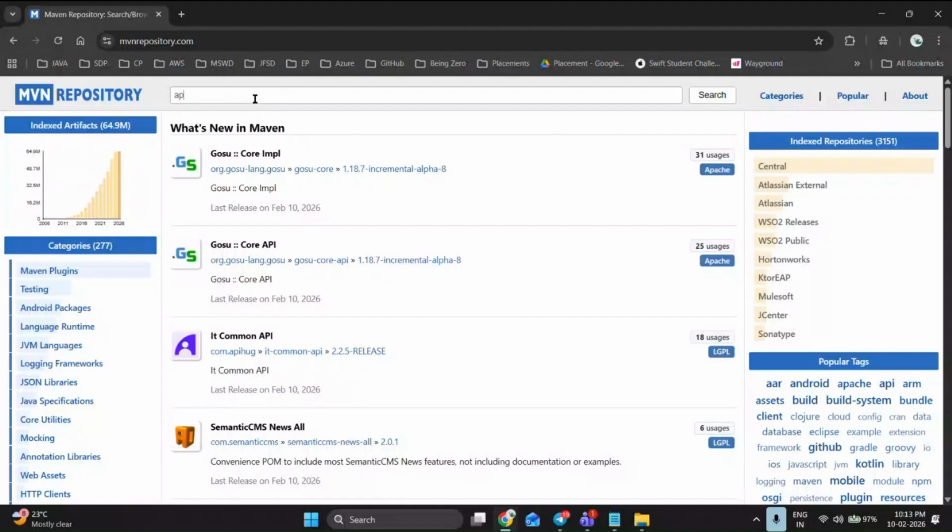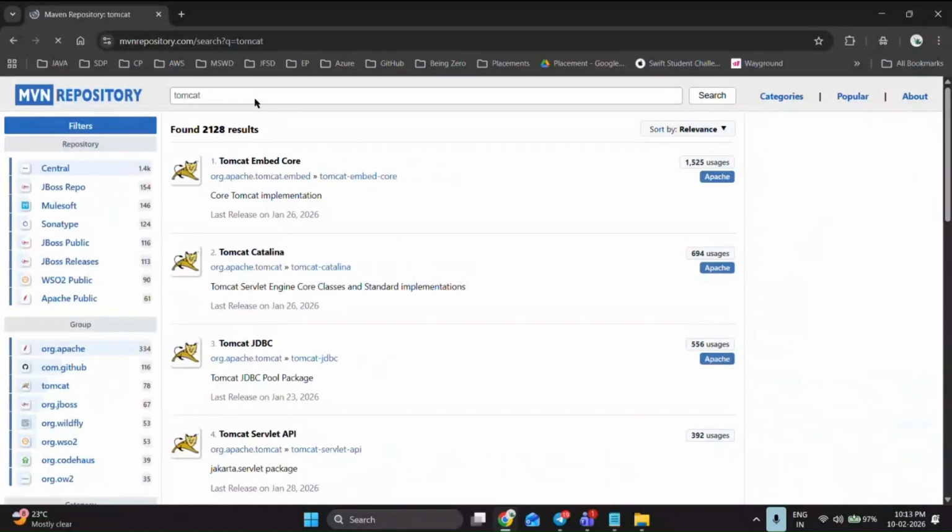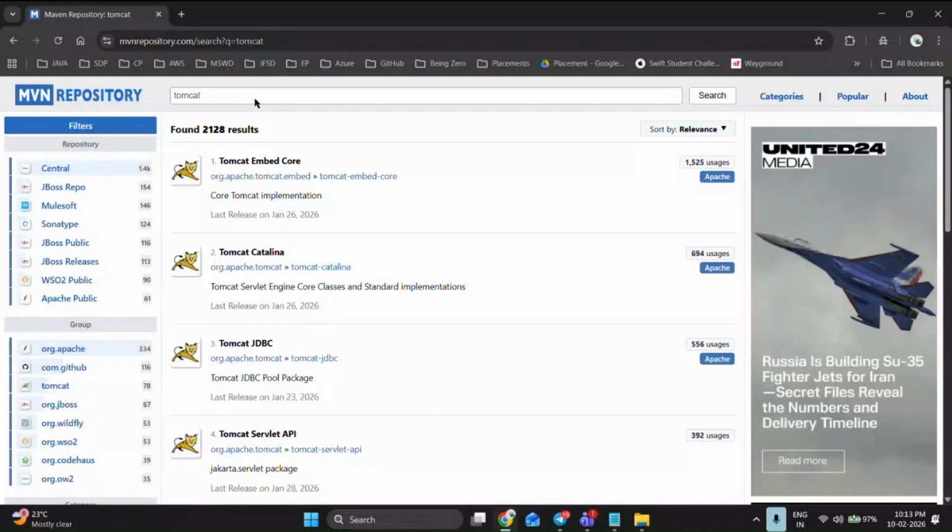Let me tell you about Tomcat. If you want the Tomcat dependency added in your project, in Spring we need to add our dependencies manually. We can't add them automatically.